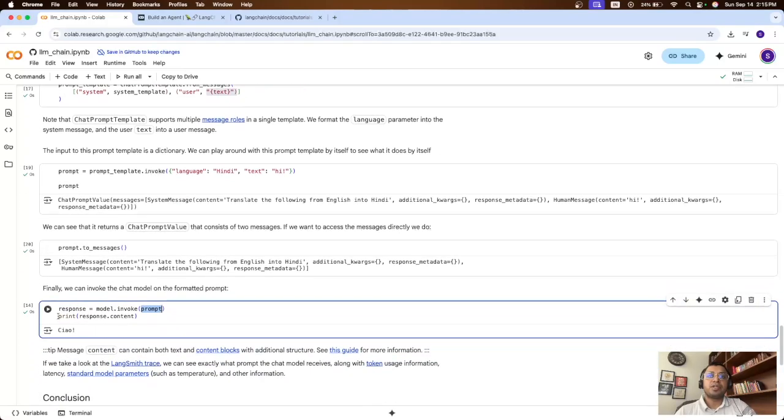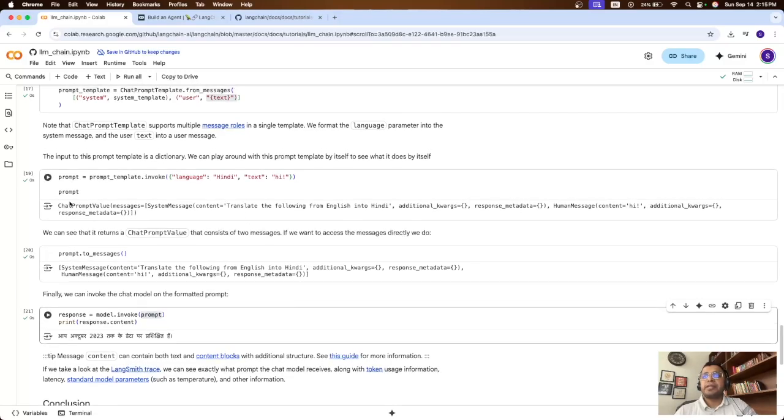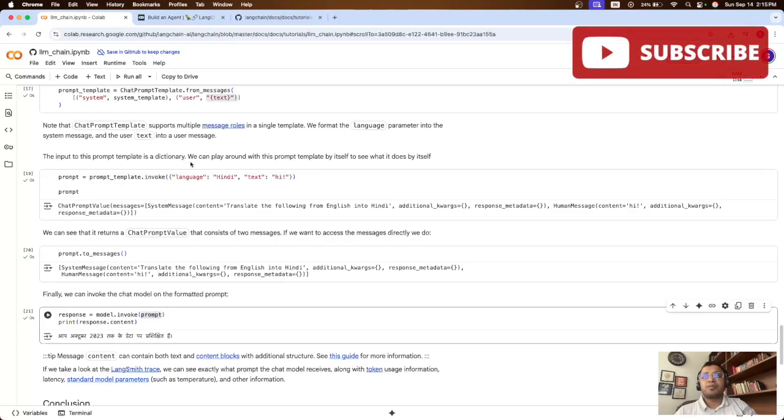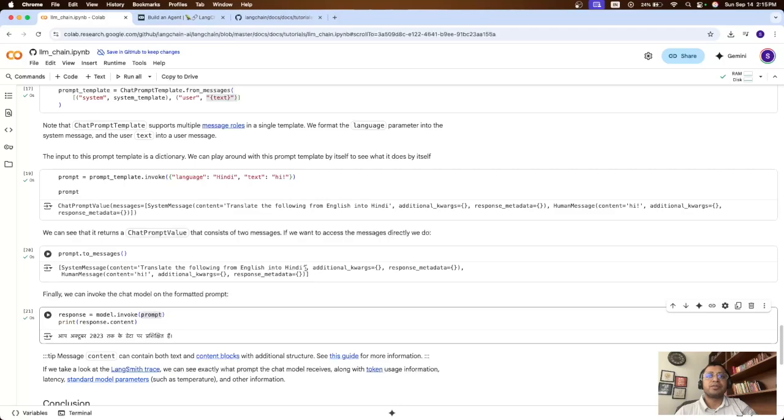So I send this, and it starts giving it in Hindi, right? So this is how the whole thing gets done. It's as simple as this: utilizing a prompt template, modifying it from one to the other, translating it from here to here. That's how it basically works out.